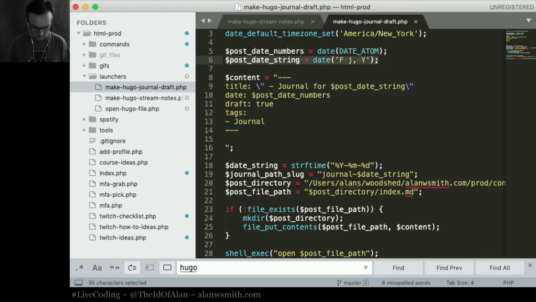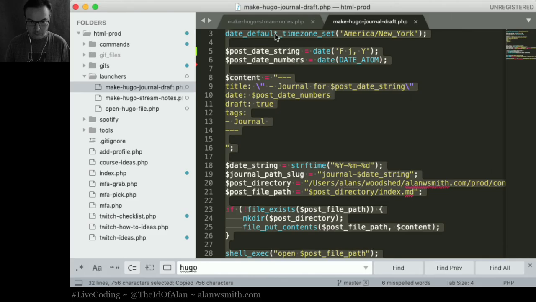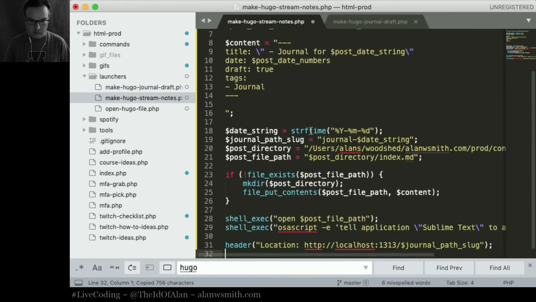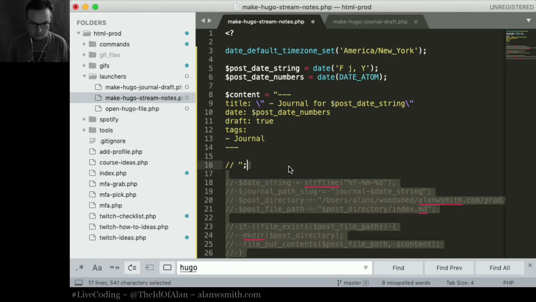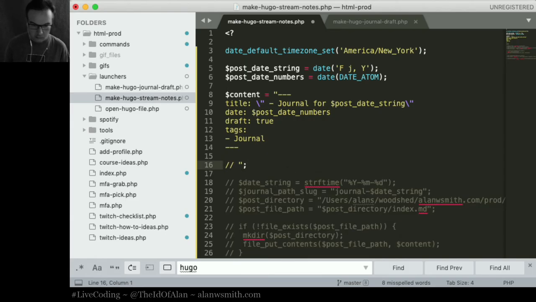I'm actually gonna reverse those just because that's the order that they get used in. That's fine. So actually here, let's do this. I'm gonna move it so I don't mess with it. We're gonna throw this in here and we're gonna comment everything out below that to start with. That needs to stay there though.